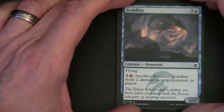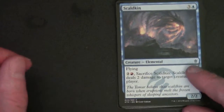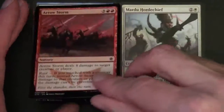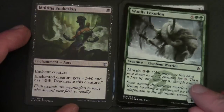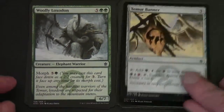So what I'll do is I'll just flag up any abilities that I haven't mentioned, or any keyword abilities here. So we've got Scaldkin as our first common. Arrow Storm has raid on it, which we saw before. Mardu Horde Chief also has raid on it. Molting Snakeskin. Woolly Loxodon, another card with morph. Notice the different morph cost. Temur Banner. So this will tap for green, blue or red. So there's a cycle of these artifacts in Khans of Tarkir here.